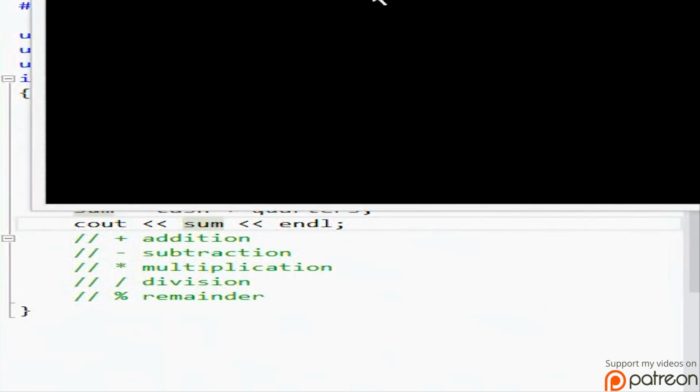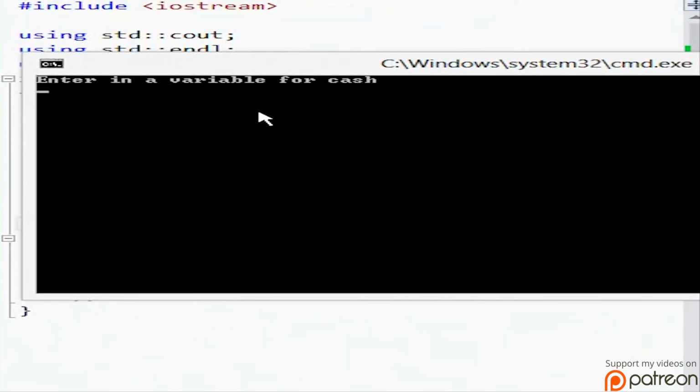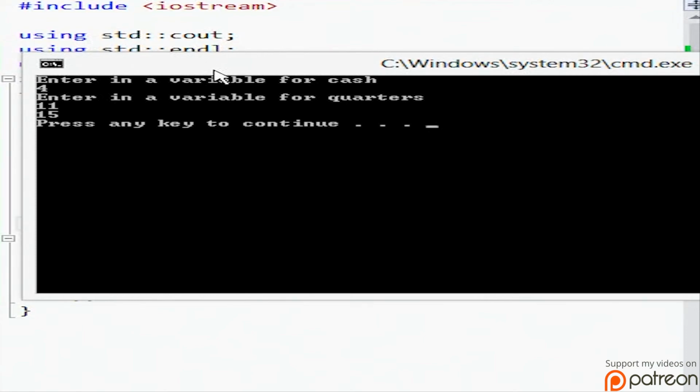So that was a logic error there. Okay, enter in a variable. So we're going to enter in 4 and 11, and we got 15. Bam, done. We entered in those two variables, it saved them, and then we did arithmetic with those variables and got an answer. So that's going to be the basis of the rest of our programming experience here in C++ and for the rest of however long you program for.